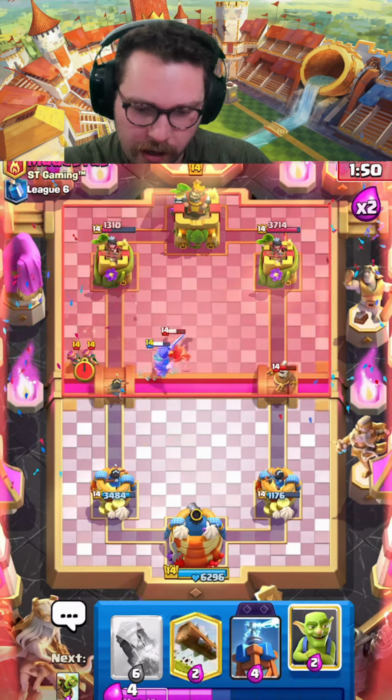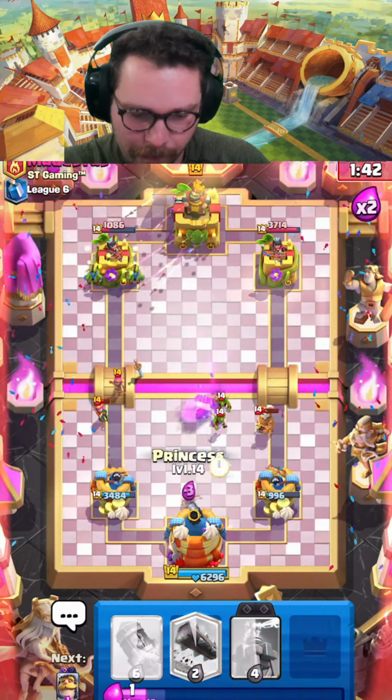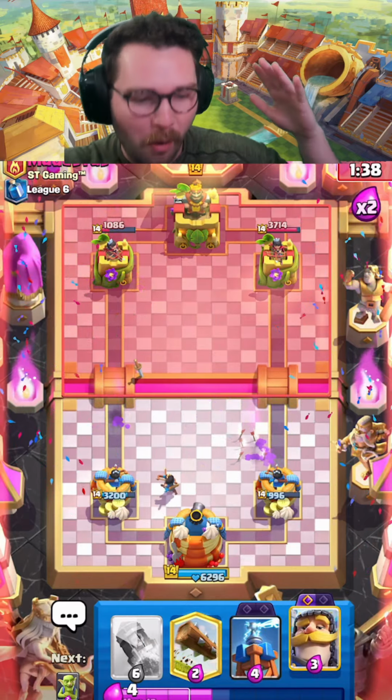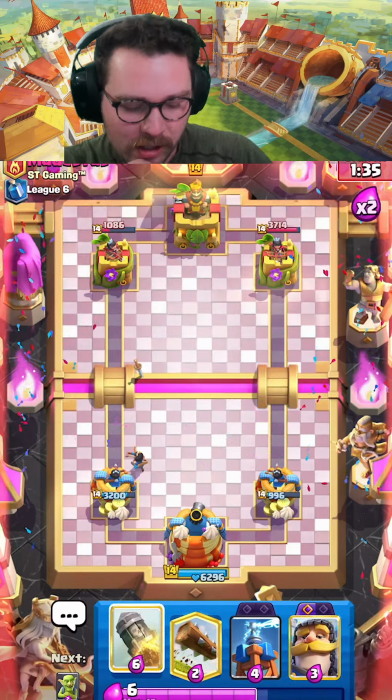Okay, yeah, I knew that was a bait. I've seen that bait before. He's not going to get me with that. Okay, despite the horrible Tesla placement, we're in it. 492, that's 2 rockets and a log. Okay. I think I might go for it soon. I'm not 100% sure.